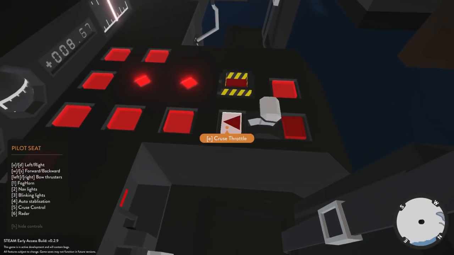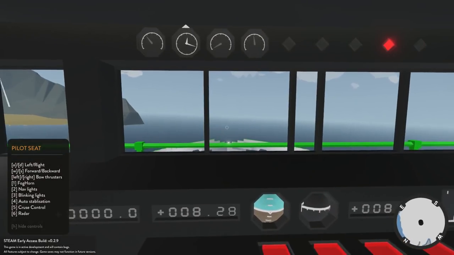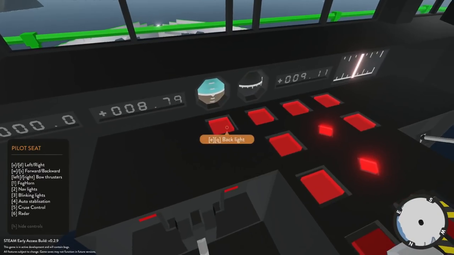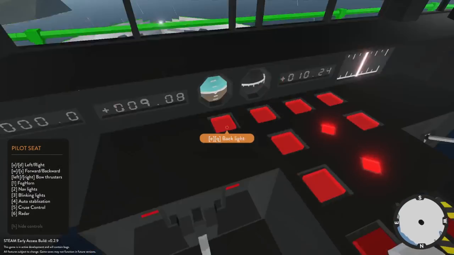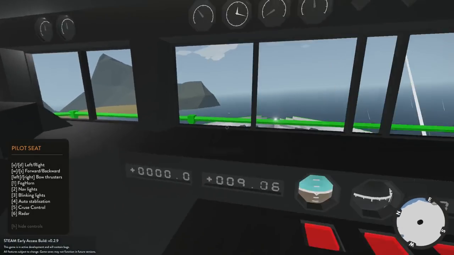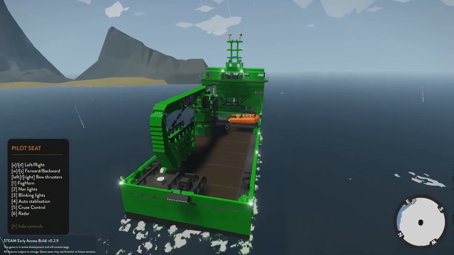All right, cruise control is on. Let's make that go up there. Let's check our heading. I believe there is a, where is it? Okay, it's auto stabilization. Is there any sort of navigation here, or are we just going to go forward? Oh, let's make it go to the side a little bit.